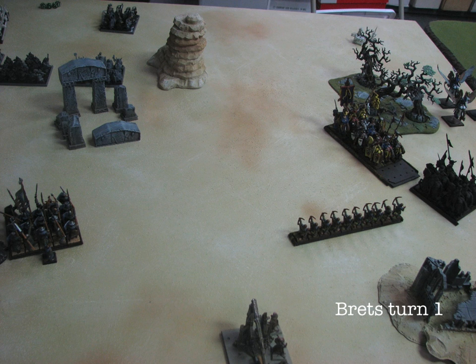So, Brett's turn 1. You can see I fly my Pegasus Knights on the right as far forward as they can to get a charge next turn. I move my BSB unit up as far as I can. And I'm not sure what I was thinking with the smaller Knights Errant unit. I wanted to keep them open so they might be able to go through the building in the impassable terrain, but when I looked at it, I wasn't sure they'd be able to fit anyway. So anyway, I was just following behind it. Took my men-at-arms up.